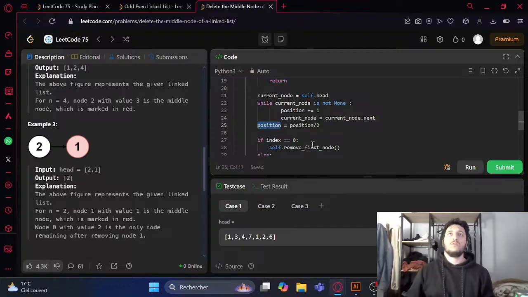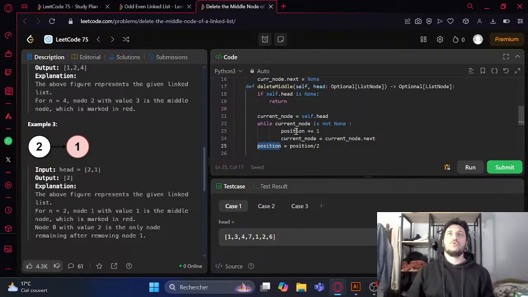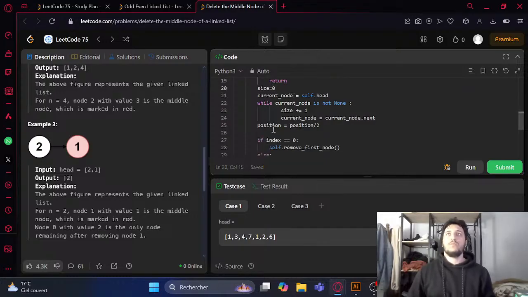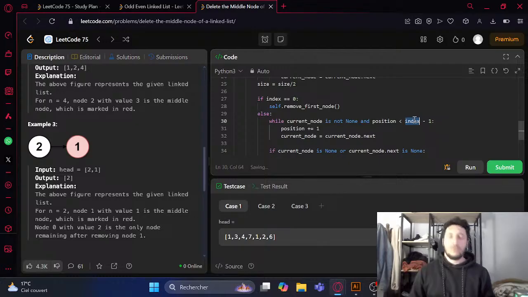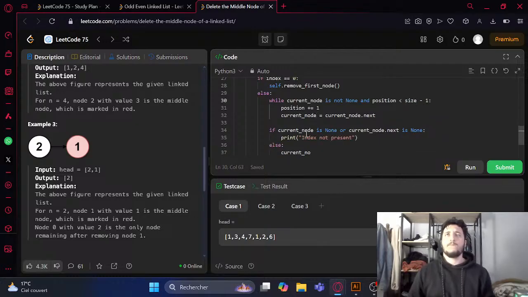Okay, so size, position, size, will be size equals 0, and that will be size, and then position is size. I think this is not.